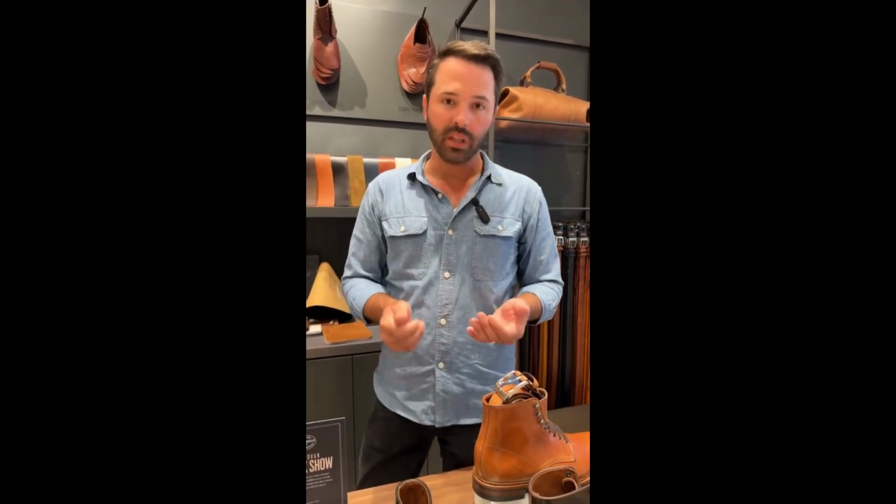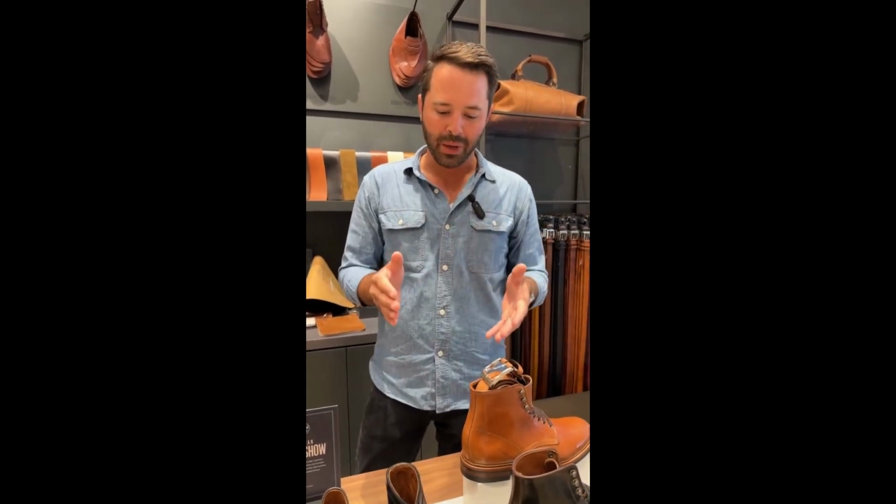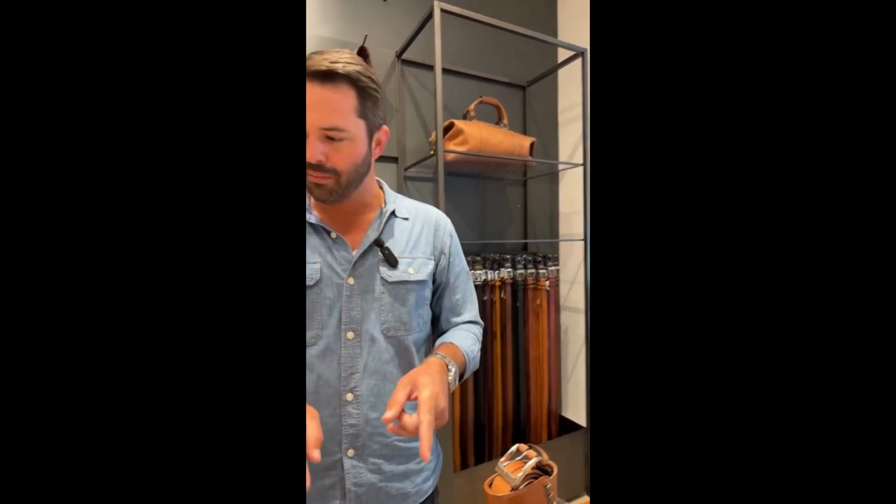It started off doing really well. One interesting thing about the Park Ave boot is navy has been one of our better selling colors, so we know that you guys aren't afraid of color when it comes to your footwear, even in a dress boot. So I think it'd be kind of cool to see somebody take this Park Ave boot and roll it into one of these fun colors we're getting ready to feature here in a second. So Higgins Mill, Park Ave boot.